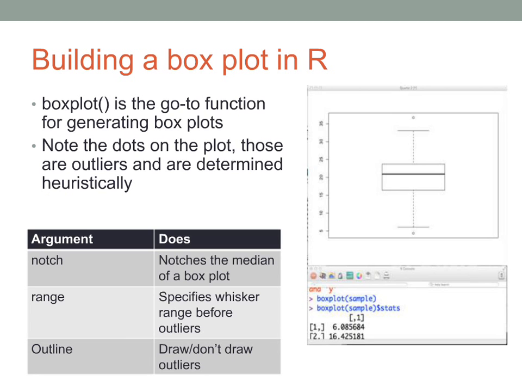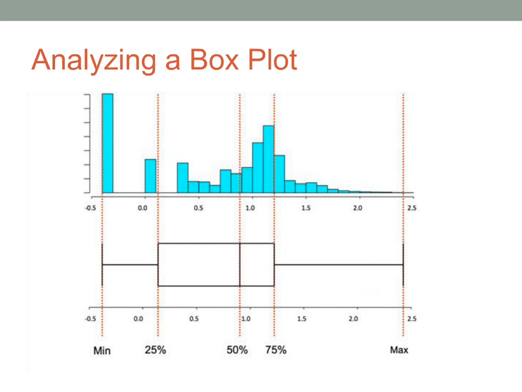Okay? Now, to understand what a box plot is, let's compare a box plot to a histogram. You can see the histogram, you can see the box plot, and you can see the comparison between the values. When I'm looking at a box plot, the first questions I usually ask myself are: is it asymmetrical? Why is it asymmetrical? What's the length of the whiskers relative to the length of the total box itself? Am I seeing tightly clustered data, or am I seeing outliers that are really pushing out? If I see a box plot with huge whiskers, then I get concerned, okay? I might also, for example, throw in a secondary line showing the mean of the plot, things like that.